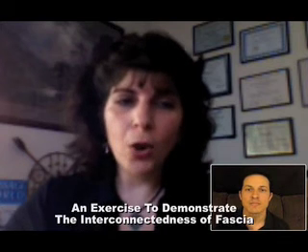Another illustration: everybody take a hold of your shirt around the middle of your belly and give it a pull straight down. As you pull the shirt straight down, feel all the different areas where you feel the shirt move — whether it's pulling from your back or from your front. Now, leaving your fingers on that spot, about two inches above there, take a hold with the other hand and just hold that pinch. Once again, with the original hand, pull straight down and continue to pull. Do you see how everything pulls in a different direction now?